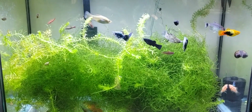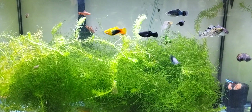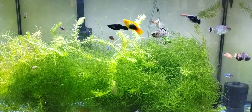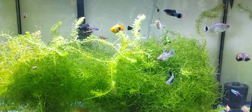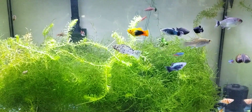So this is my 10-gallon quarantine tank. So I have a process. Any new fish that I get, I keep them in quarantine temporarily until they are deemed ready to be moved on to their permanent homes in various aquariums that I have. And so this is the latest batch.